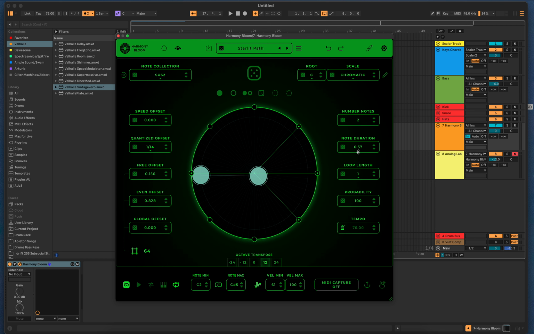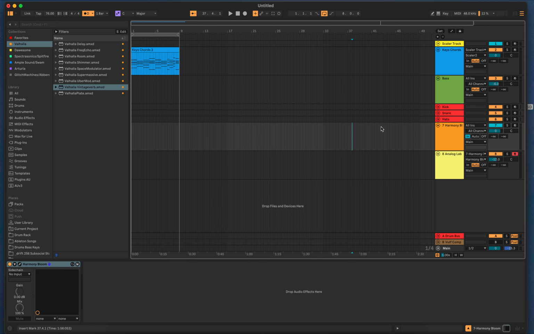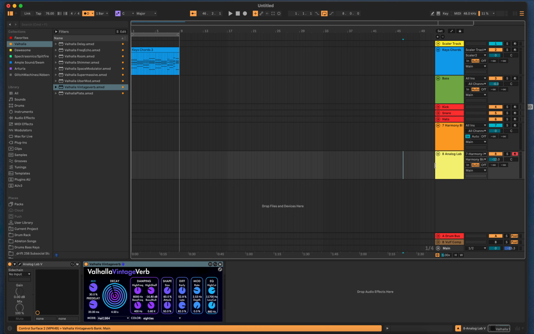But anyway, you can see this is only two notes, and the length is only one bar basically at speed. Then the quantize and the offsets, the free offset versus the even offset, which is like a swing. Of course he left on the quantize, which you can see works with these three here to keep it in time, using a sus2, and that's what you have going into here. So I just routed it into here and then added this Valhalla vintage verb preset that I have.